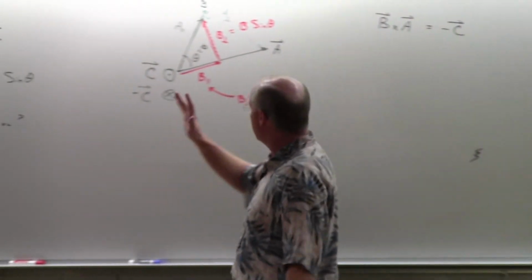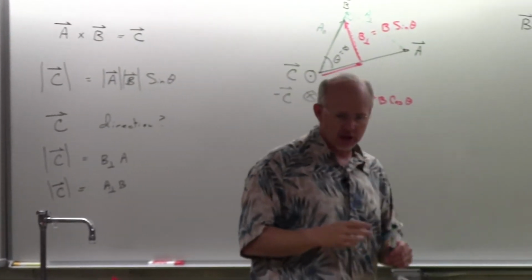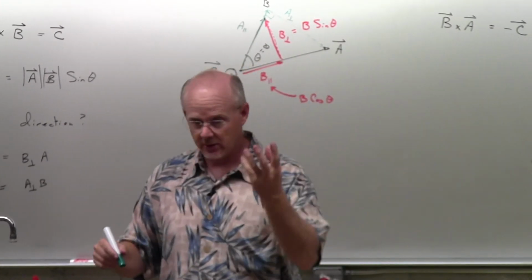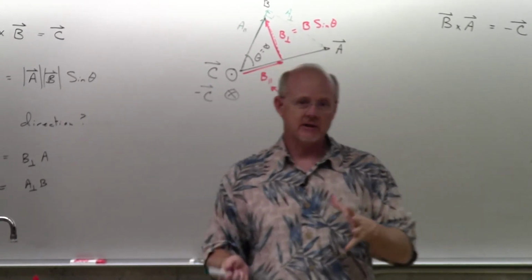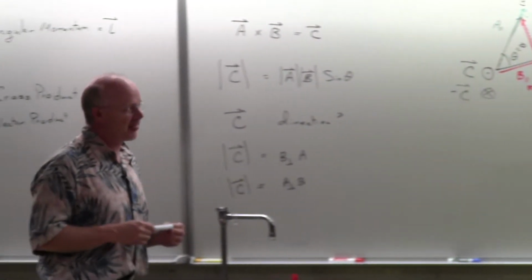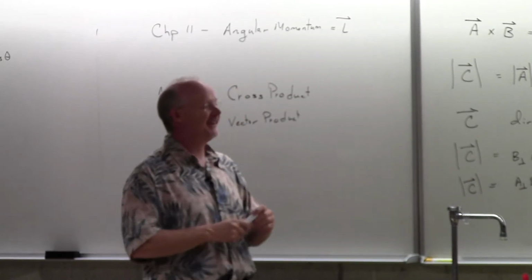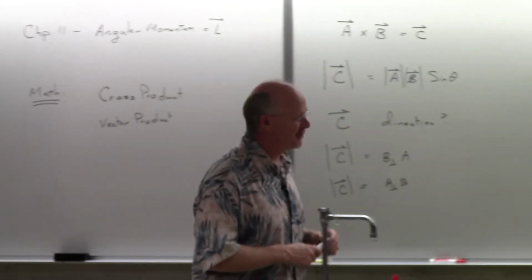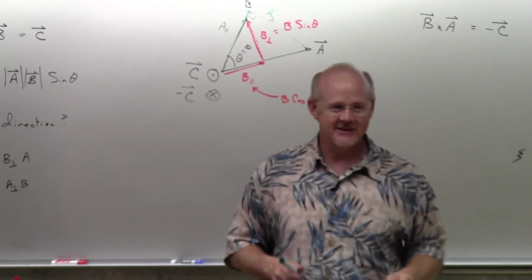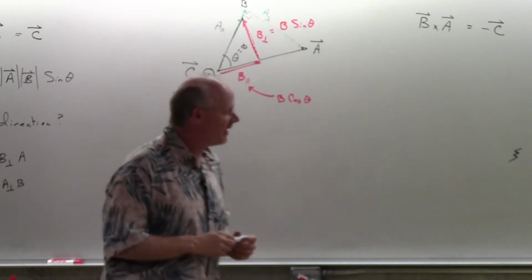You got to get direction then by holding up your right hand, which, by the way, little fair warning here, is don't get stressed on the test and be writing with your right hand and holding up your left hand. I have seen that. In fact, I saw that recently last week with my other class. Two people, actually. Fortunately, I was looking at them and they looked up and they laughed. Oh, I know what I was doing. Okay. So, who knows how many other ones were too. But they talked to me afterwards. They go, yeah, I was using my left hand. But don't use your left hand during the test. Put your pencil down and use your right hand. Unless you're left-handed. Okay?